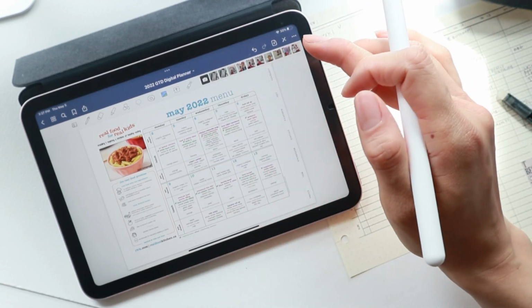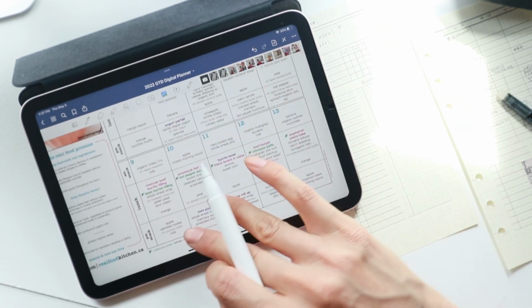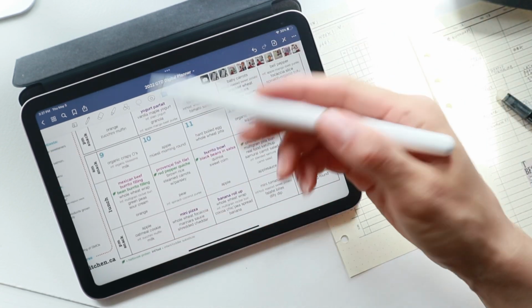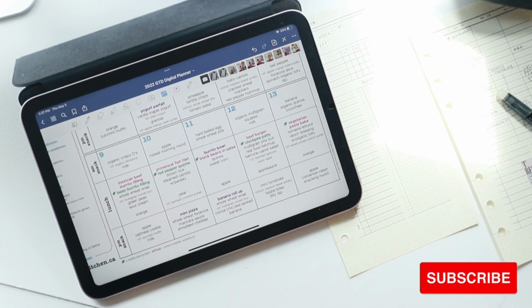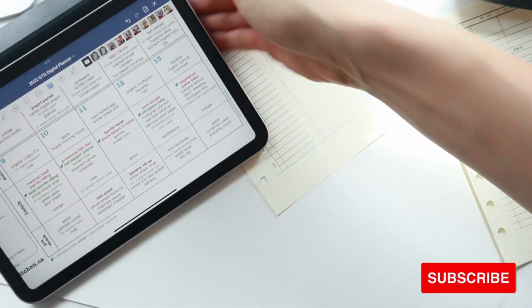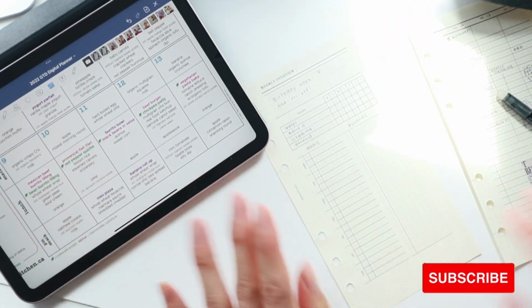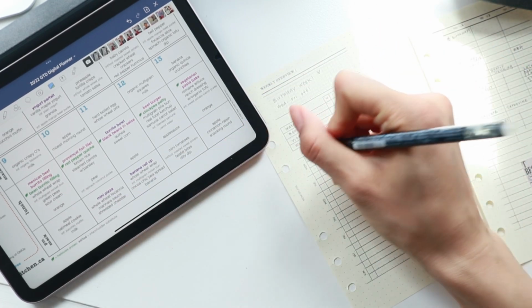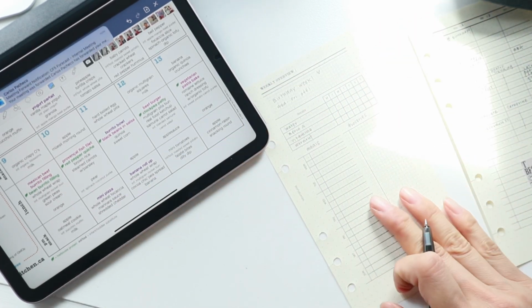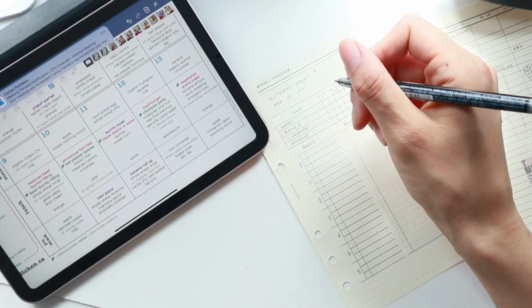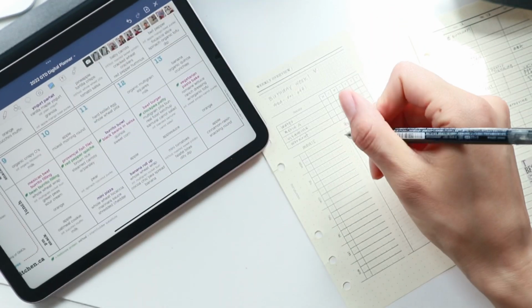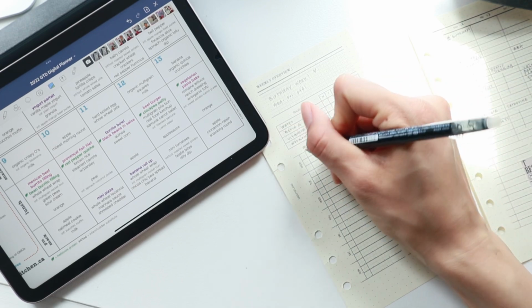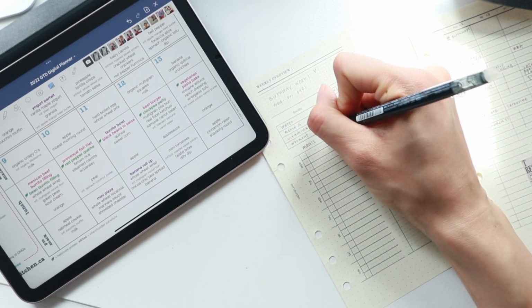So for the week of the 9th, I just like to quickly check what they're having at daycare because I don't want to make the same thing. So what I typically do is I just care about what they really had at lunch. So I'll just put in this top box here what it is that they had. So for example here, they said they're having beef burrito.